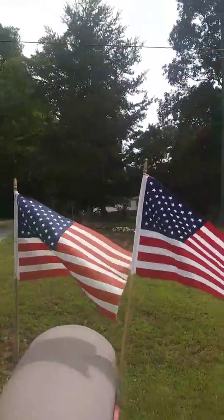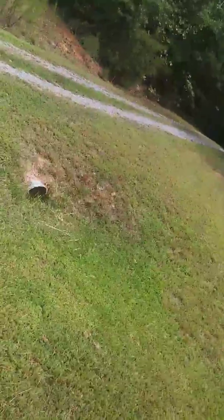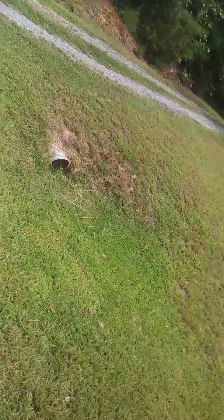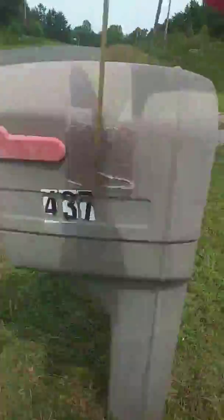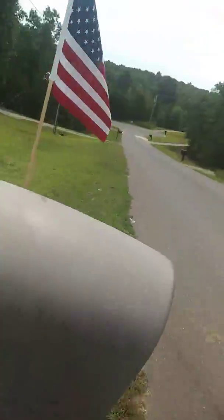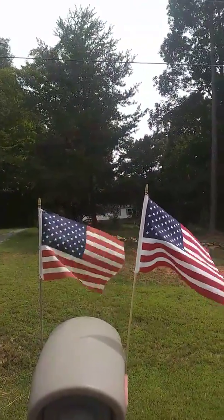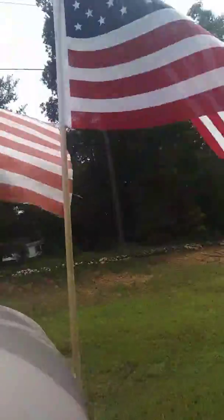All right, it is all done — look, finally! This one is not the best looking side because that side I didn't have the wind messing with the tape. This side I did, and you would think the mailbox would block the wind — no, that's not how it works. See, that side looks a whole lot better. You got that flag. Here's the difference I'm telling you — look at the difference between that and this flag.